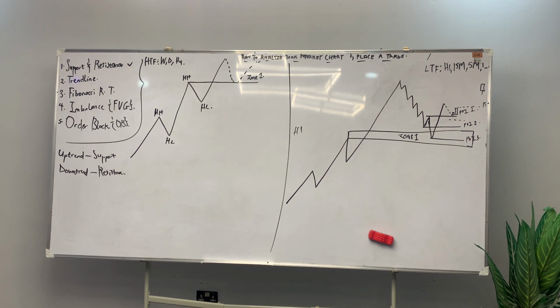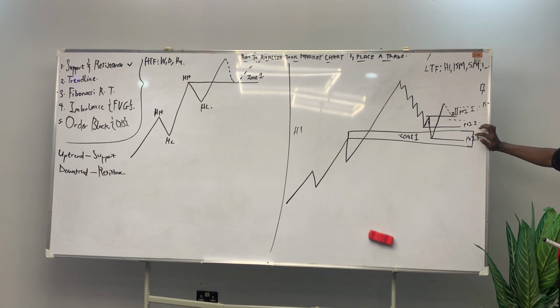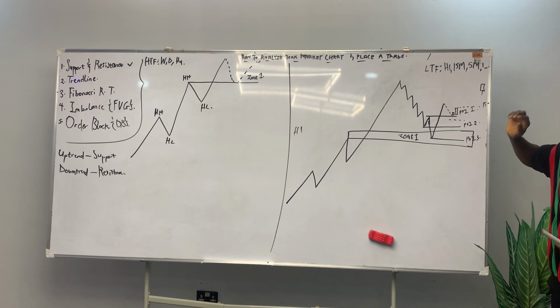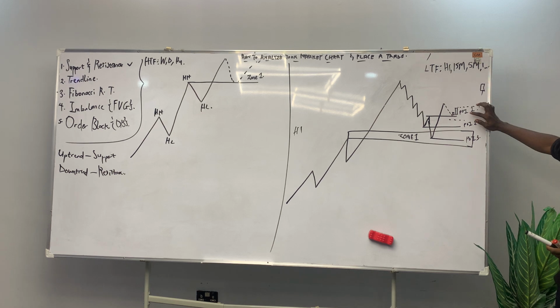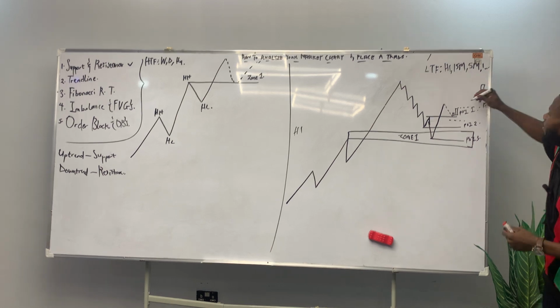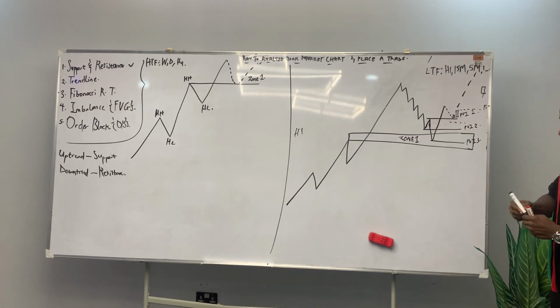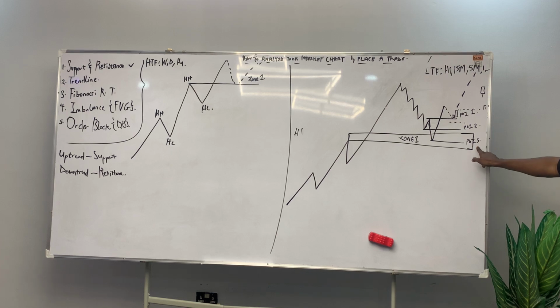It's very, very simple. So either you enter at POI1, or you enter at POI2, or you enter at POI3. Sometimes the market might come to POI1 and go up and move upward, or it comes to POI2 and goes up. So you choose the POI you want to use. Like me, I'm using POI2 and 3.